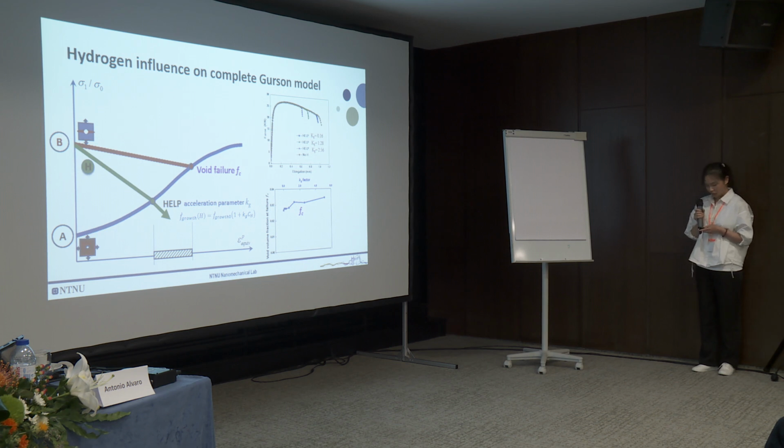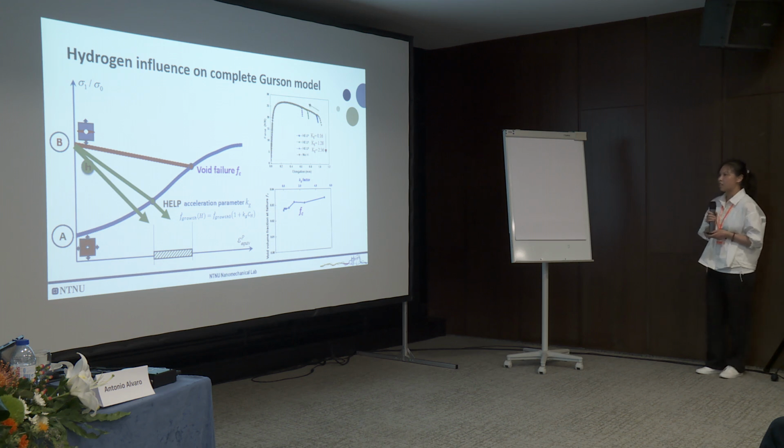And when the Kg is big, it means this blue curve has a big tangent, so it will intersect earlier, and then cause early coalescence and early fracture. The upper right figure shows the global force displacement curves with different Kgs. Here we can see that with the increase of Kg, the ductility decreases. While this lower figure shows the void volume fraction at fracture, FC, with different Kg.